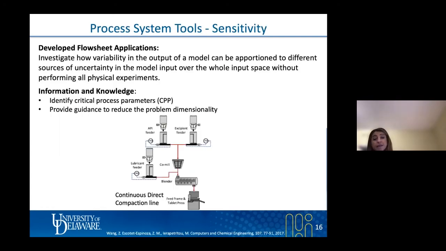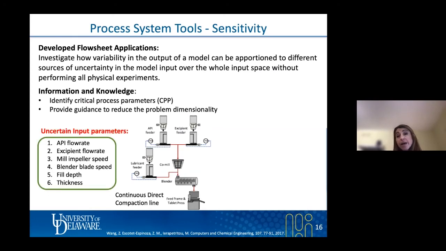So the idea of having a simulation, because up to now I'm talking about simulation software, is to enable doing a number of different things. One of these is criticality analysis, trying to identify what are the critical process parameters, where we should place more attention, and where the failure can come into the overall line.